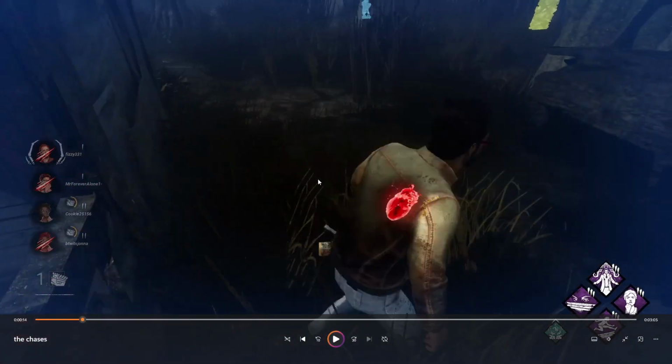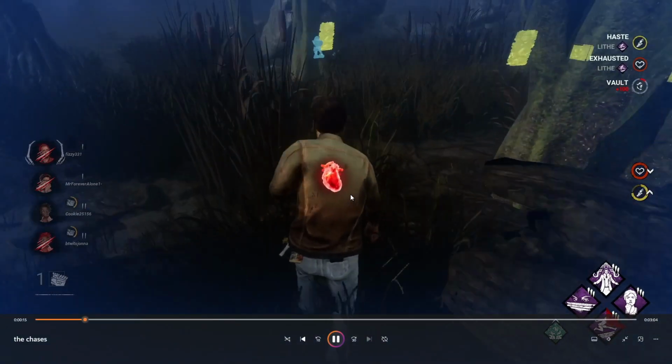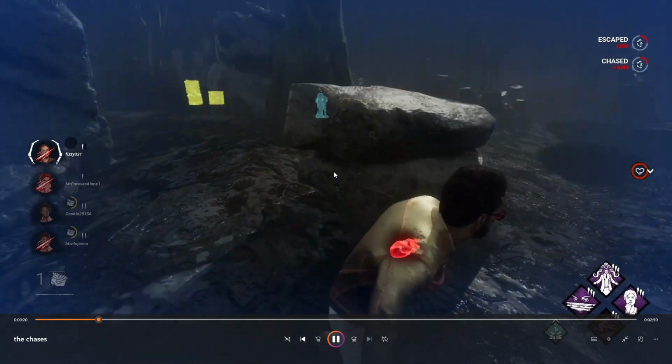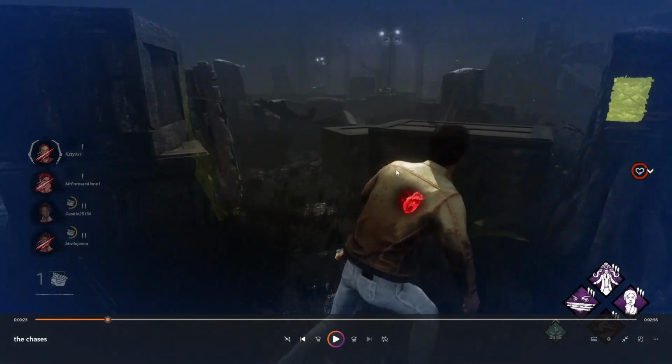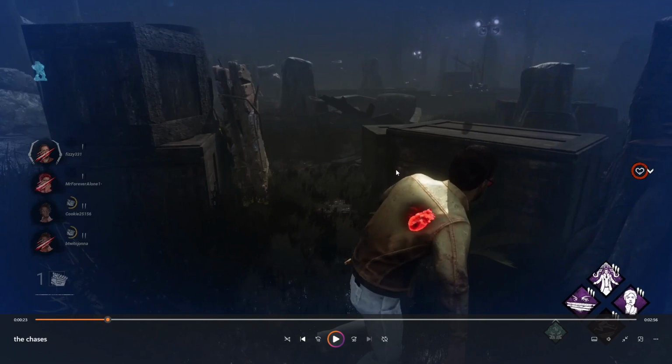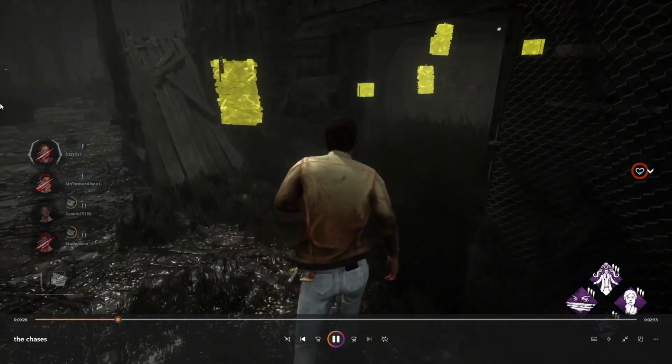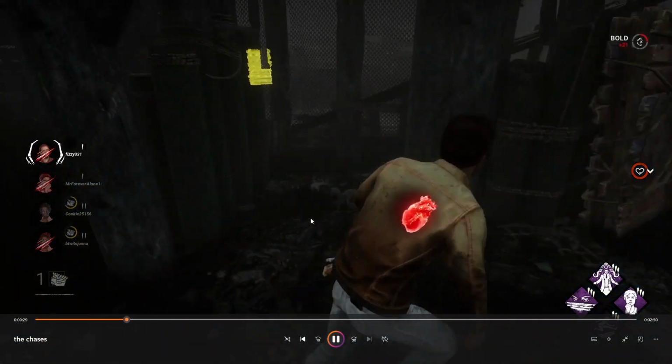Now, I made that because I have a perk called Resilience, and what it does is if you're injured, it gives you a boost on everything, or I think nearly every action, like doing a generator or vaulting a window. And I also have another perk called Lithe that gives me a speed boost whenever I vault anything. So if you're ever in a situation like that, use the distance to your advantage. Always take advantage of distance whenever you can, or make as much distance as you can, because now he has to run all this way and waste more of his time just to come get me.